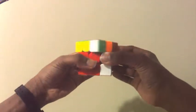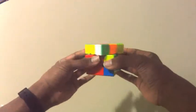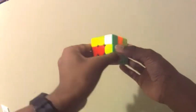I could not do that one because it has yellow, but I turn it and there I could do that one. So since it's red here, I lined it up with the red, green on top, and green's over to the right, so I'll move it to the left. Then I would do the move I showed you, right side up, top clockwise, right side down, top counterclockwise, and then I would turn the cube.